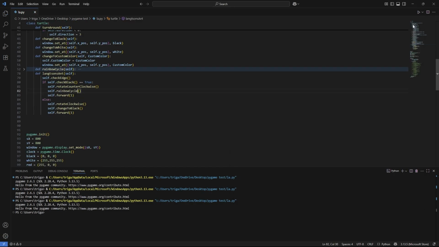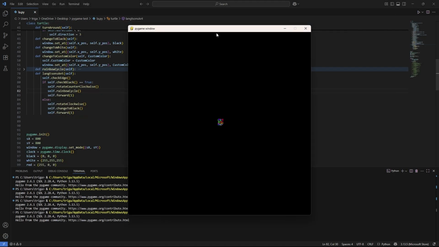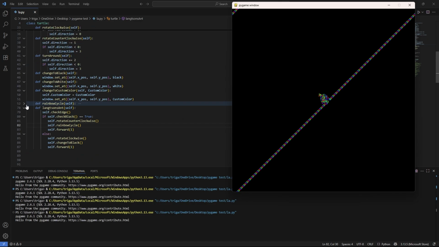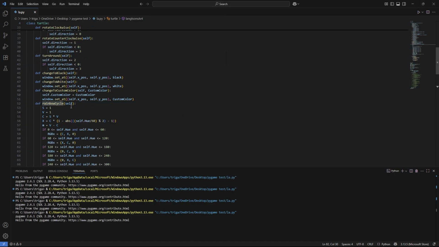Okay, so I added this thing where instead of changing the black pixel to white, it changes it to rainbow, and it cycles through all the colors. Actually, it doesn't cycle through all the colors, it cycles through all the most saturated colors.